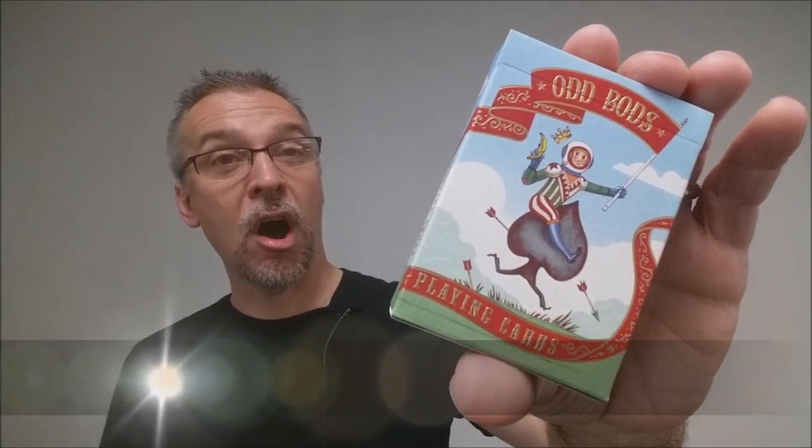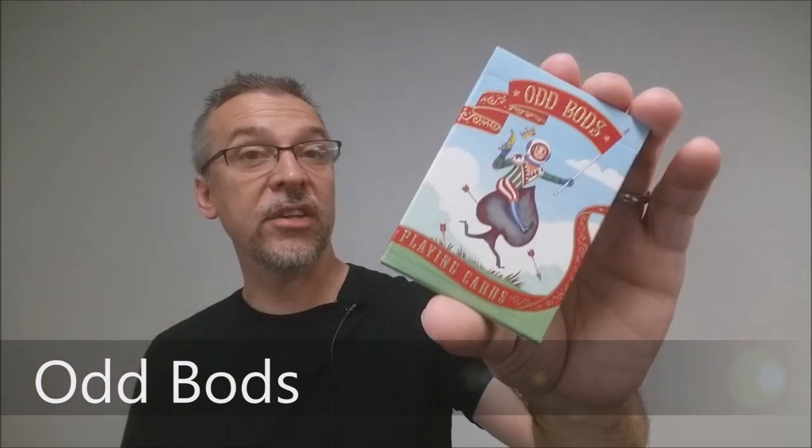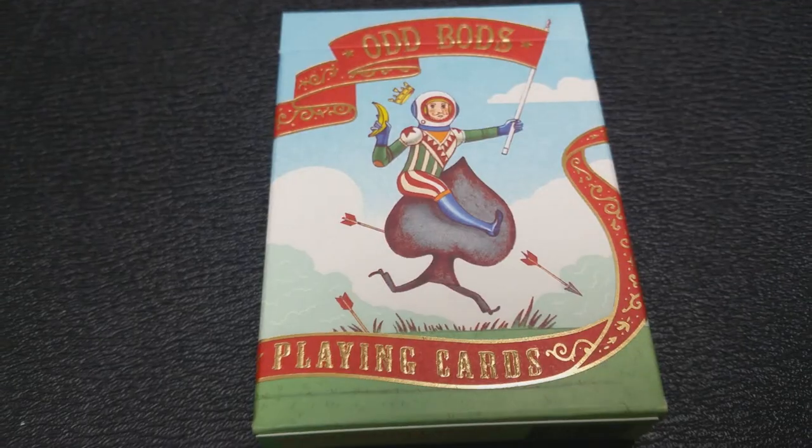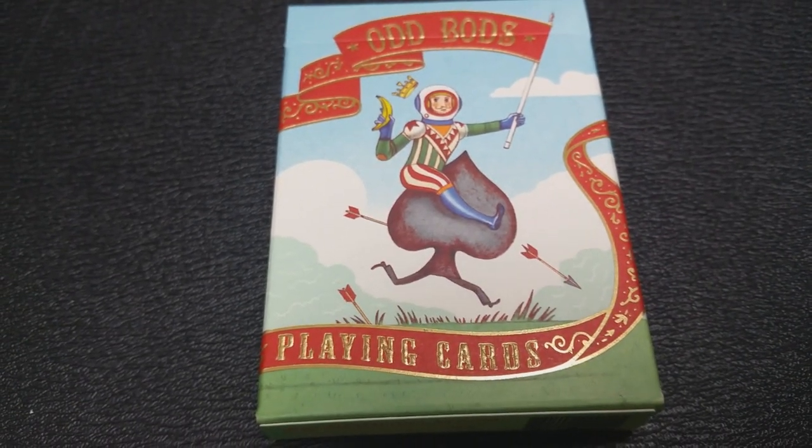Hey, today we're gonna look at the Odd Bods playing cards from Jonathan Burton and Art of Play. All right, so what are the Odd Bod cards? Well, a long time ago, back in 2012, there was a first edition of this deck. It was released from the Folio Society.